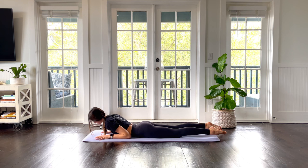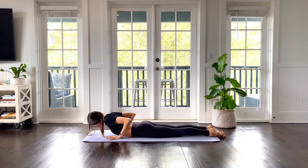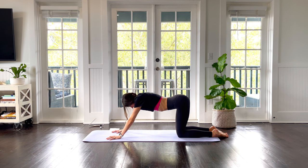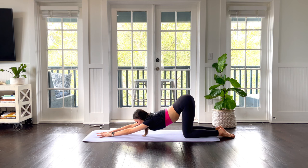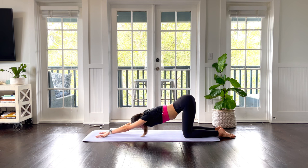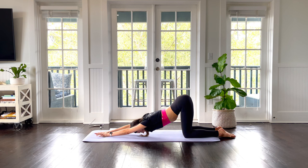Press your hands under your shoulders, come back through tabletop, and right away, keep your knees at a 90 degree angle, walk your hands forward, setting up for puppy pose. So your arms straighten. It's almost like an elongated child's pose, but you're on your knees. For a more intense puppy pose, take your hands together. And for less sensation, take your hands wide.